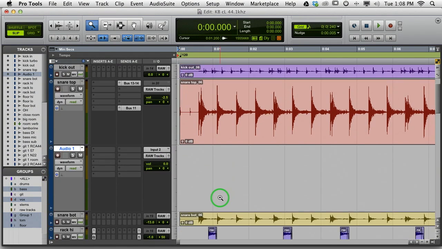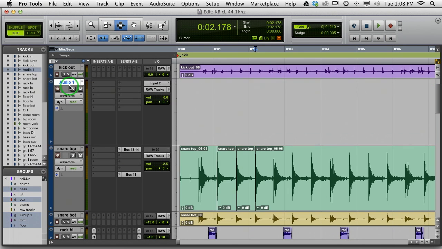And I'm just going to skip over these flams for now because you might handle those a little differently. But there's a few backbeats here of snare. I'll do the same thing that I did when I was editing toms, where I have my keyboard shortcuts turned on, tab to transient is turned on, and I'm just tabbing over to the beginning of the transient of each snare hit. Okay. Then actually, I'm going to put this track up above that.